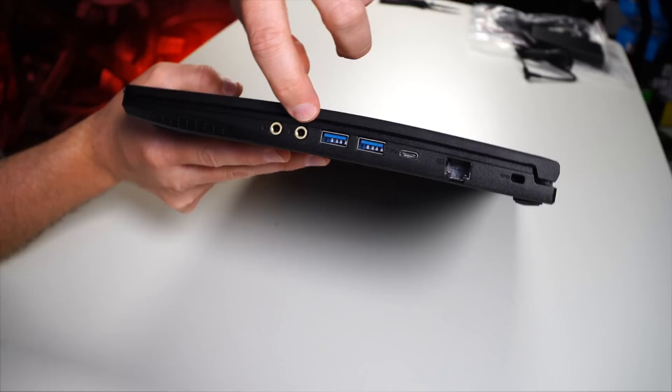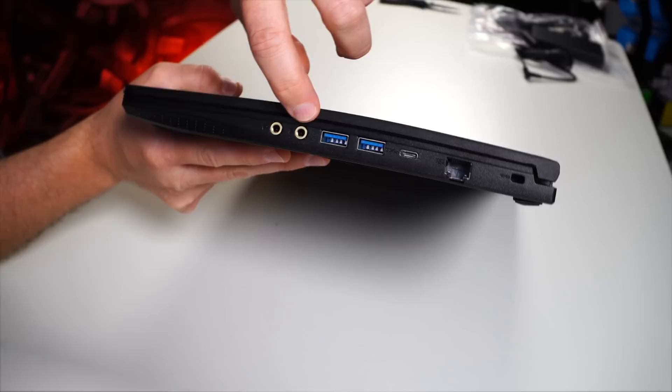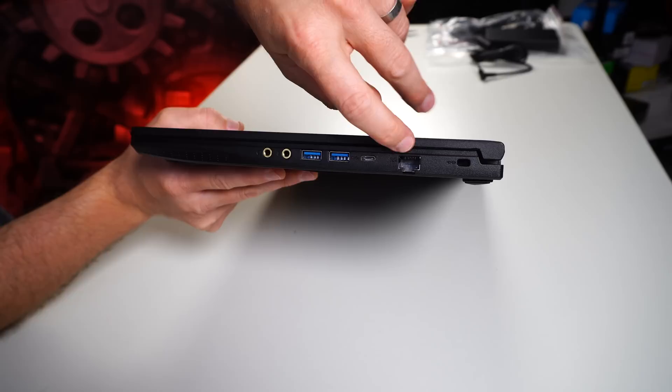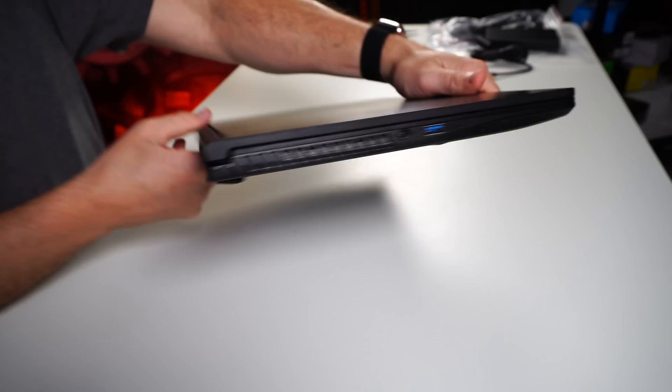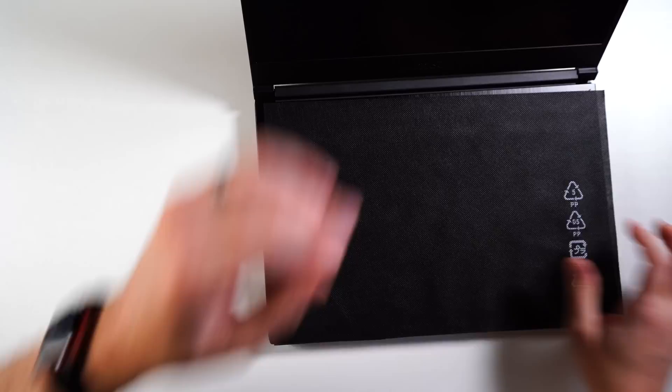Microphone and headphone are separated. USBs. And there's an actual ethernet port — that's pretty sweet. The Razer didn't even have that. You can tell this is a pinch thicker, but not ridiculous. HDMI in the back, USB on the side, and that's where our power goes. It opens a lot easier than the Razer one — whether that's a pro or con is up to you, but it's not loose.